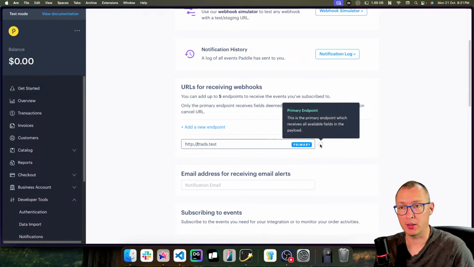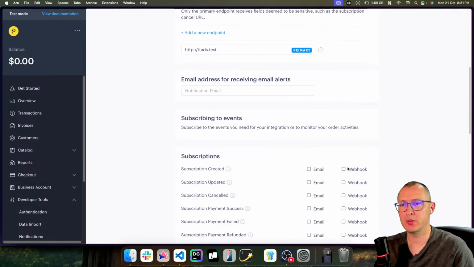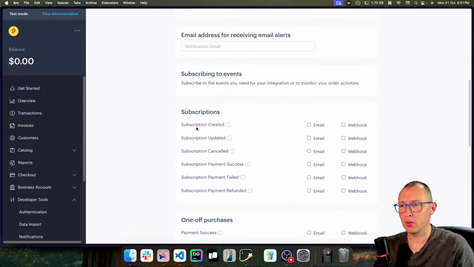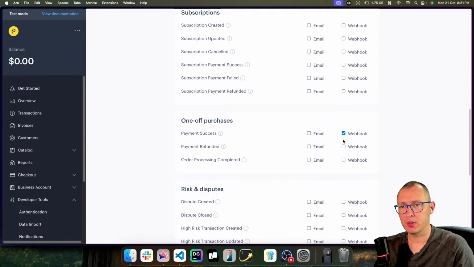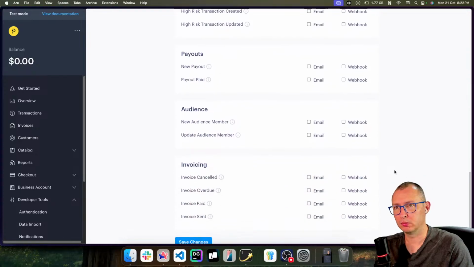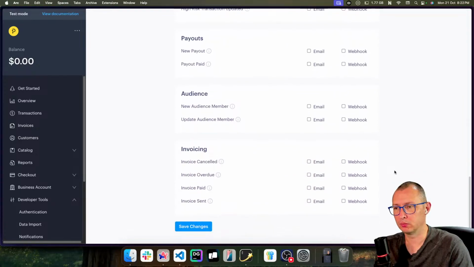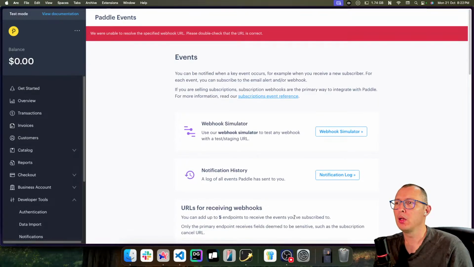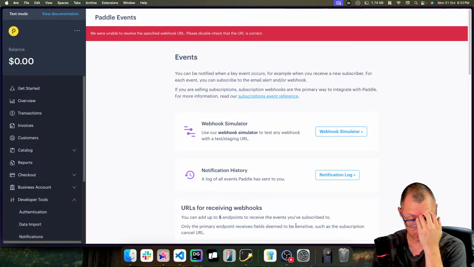Obviously, that's not valid, but I just need something. So I said I was going to check this 3. And then save changes. We were unable to resolve the specified webhook URL. Please double check that URL is correct. So they do need that address.